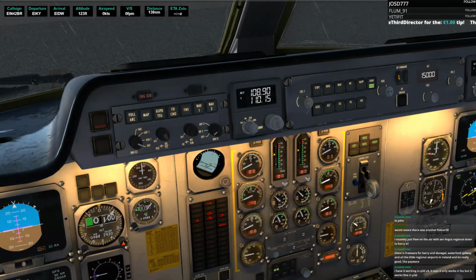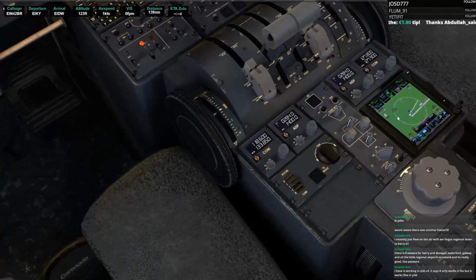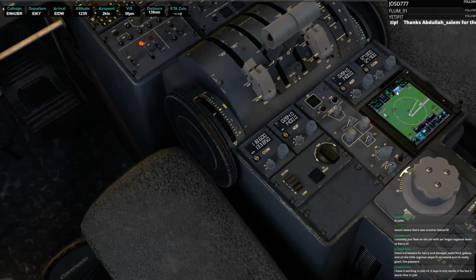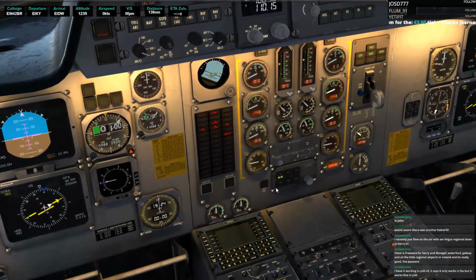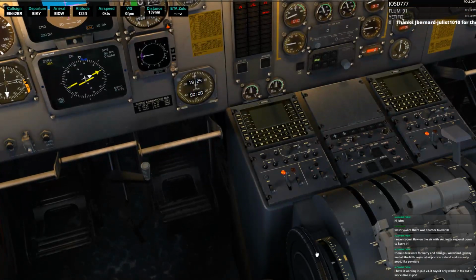is set. We've no ATC, so don't have to worry about the radios. Transponder is fine for 1200. Again, no ATC. ERP is set to take off. Trims 1.2.